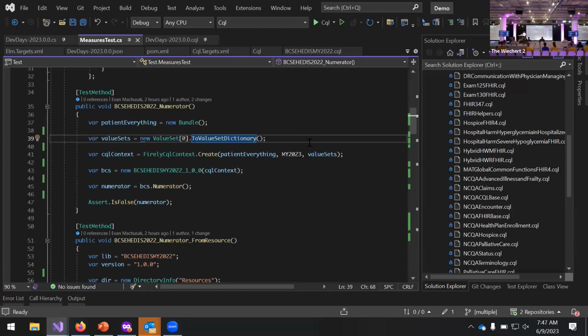Measurement is essentially two things. It is, do you have the right code on this resource, and is the resource in the right time frame? That's probably 95% of all quality measurement. And then the other 5% is where it gets hard. So having a highly optimized data structure that will quickly tell you whether your codes are in your value sets or not is critical to performance.